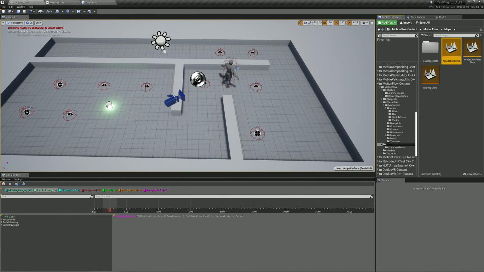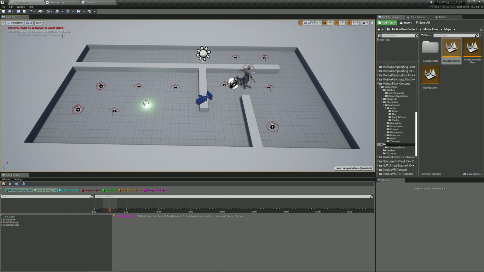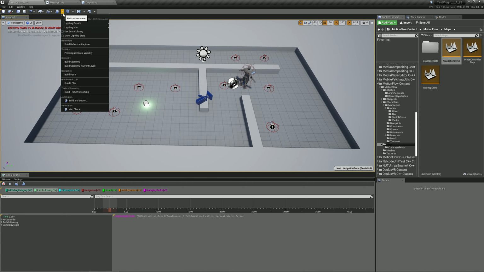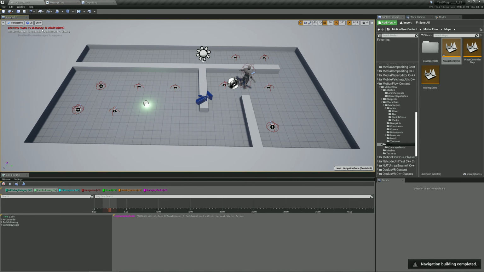And here I'm going to demonstrate some of the debug functionality that we have and we plan to build in the future. Let me ensure that the paths are built for the AI, because this character is controlled by the AI, where the character is just tasked to follow the various waypoints, which is basically the character tries to find its way to this glowing green orb by avoiding obstacles by using the Unreal pathing system.